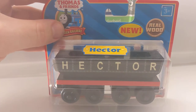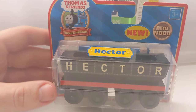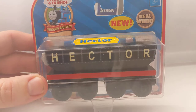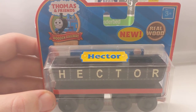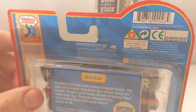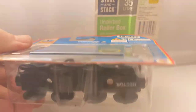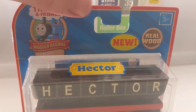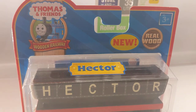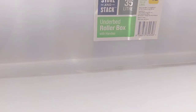This one was also from that lot - very glad I have this one because I knew it was a fairly rare one. Hector - I love the look of him actually, he's becoming one of my favourite trains. He's a 2007/2008 version, nice train, pretty straightforward. Definitely on the harder side to find, not that common especially in Australia.